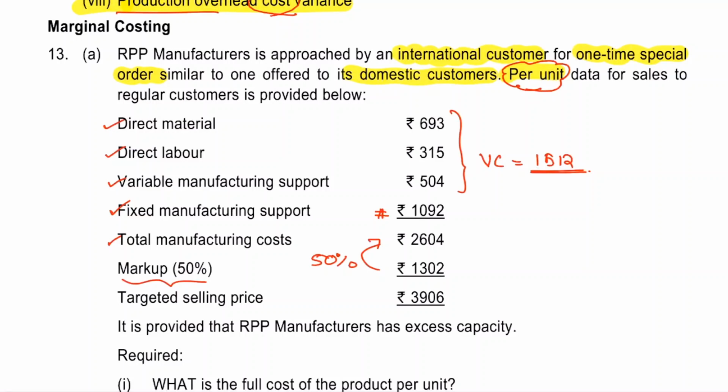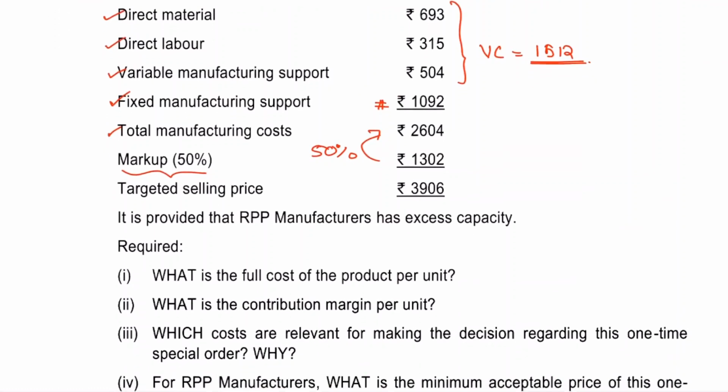And when you use margin, the margin is on sales. It means if 50% markup is written, it is 50% on cost. If 50% margin is written, it is 50% on sale. Generally we say that. But here the data is directly given also. You can understand how much the 50% is. Does it go into the mind a bit? Maybe you don't have a hard copy, but please try to understand.